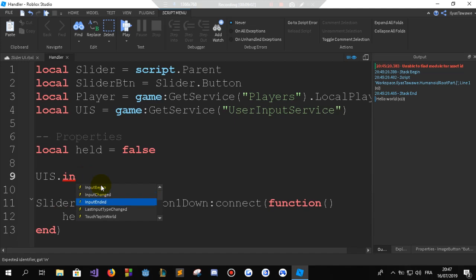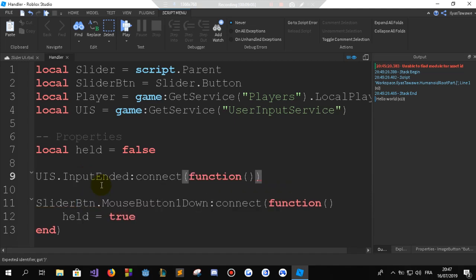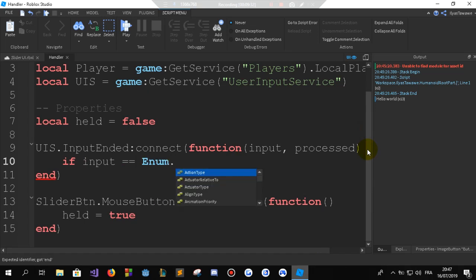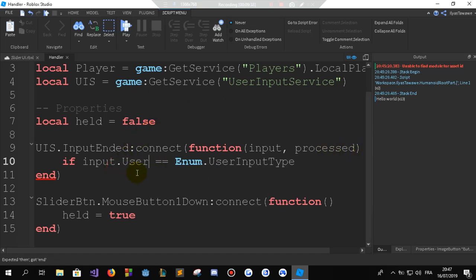UIS.InputEnded:Connect(function). It will give me the input and gameProcessed. Now I'll check if the input is Enum.UserInputType. I think it should be UserInputType, maybe, I'm not sure, I haven't scripted it in a long time.